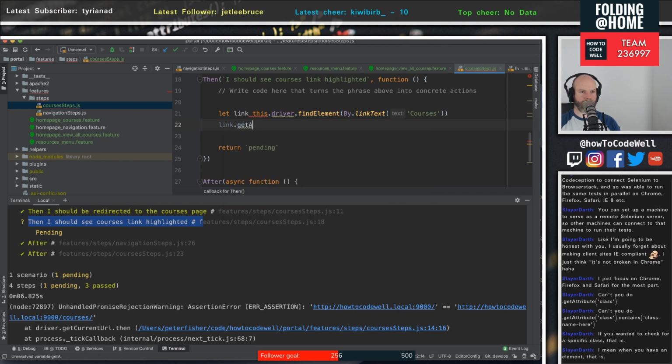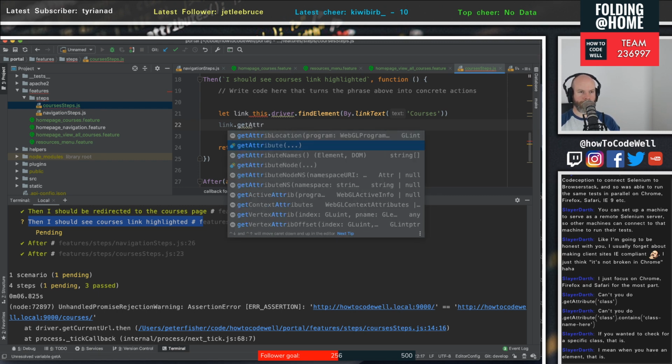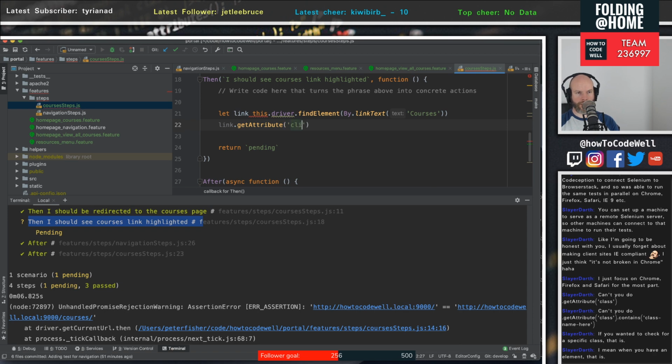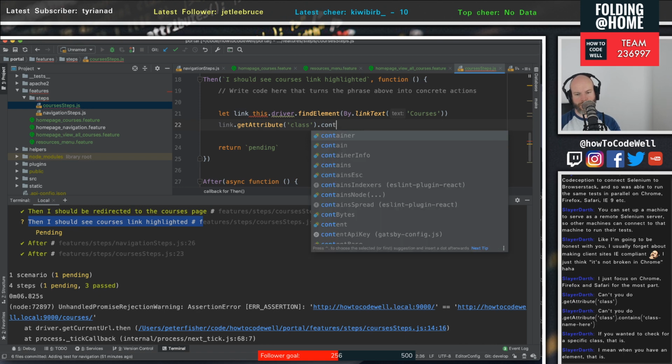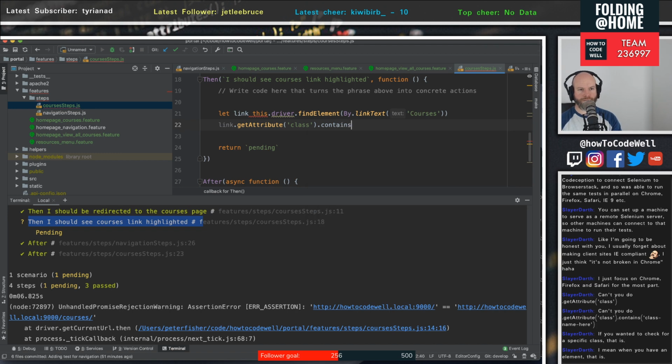Yes. Class dot contains. Is that right? I mean, when you have an element, that is, yes. Contains active.